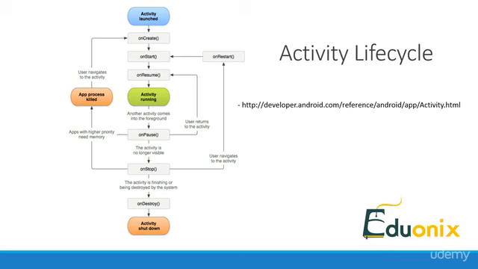OnResume is called just before the activity starts interacting with the user. At this point, the activity is at the top of the activity stack, with user input going to it. Now the activity is running, and in the foreground for the user to interact with. Then a user could navigate to a new activity, press the back button to return to a previous activity, or another operation to navigate away from this current activity.